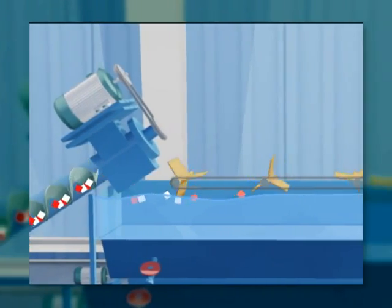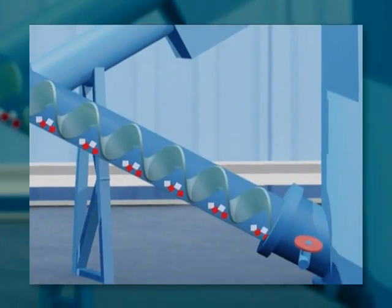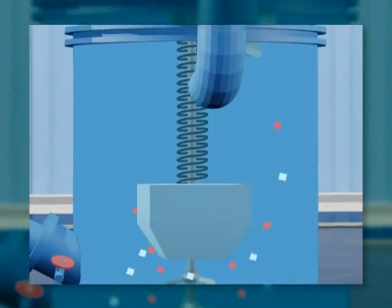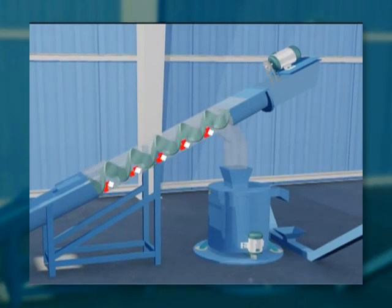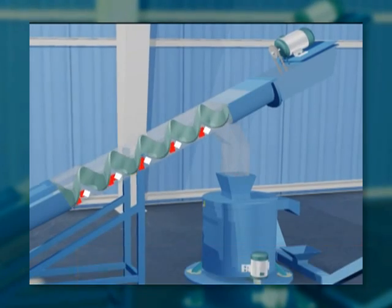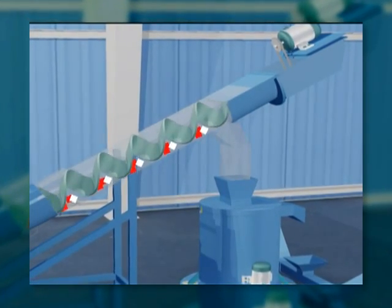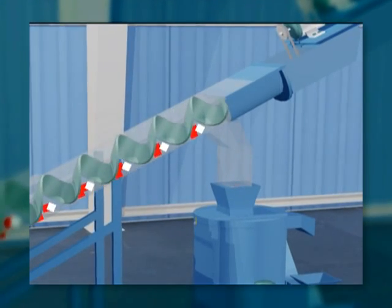The chips are then sent for a hot wash via a spiral conveyor. Hot water with caustic soda and acids cleans the chips and ensures that they are free from battery content and particles. After the hot wash, the chips are transferred to a high-speed scrubber with the help of a spiral conveyor. Here, they are cleaned again to remove the remnants of the caustic soda and acids.